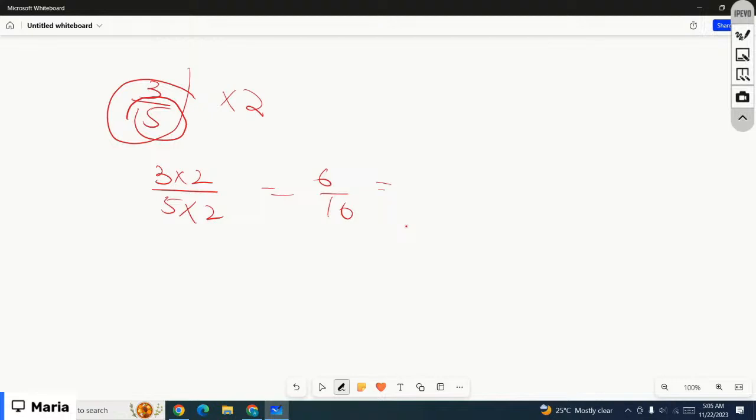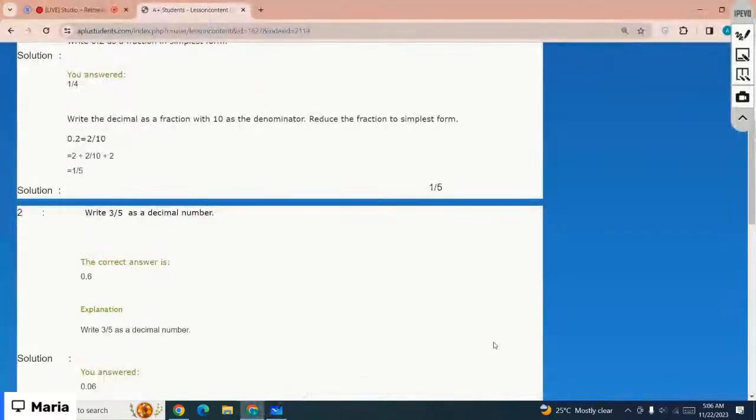You can write this fraction as a decimal. Just do the reverse process. Add a decimal point for 1 and you have only 10. That means you have only one decimal place right after the decimal point. So it is 0.6, right? That is 0.6. Got it?